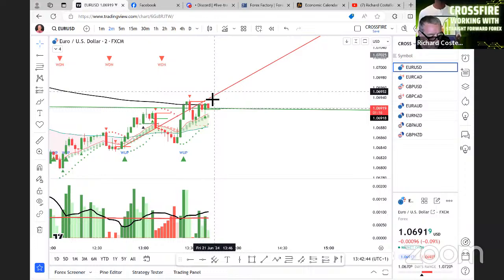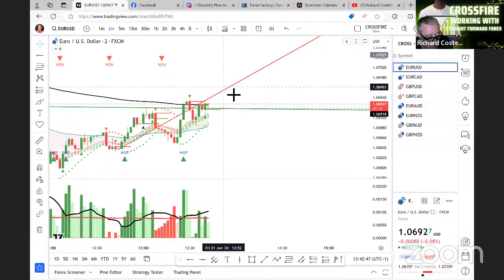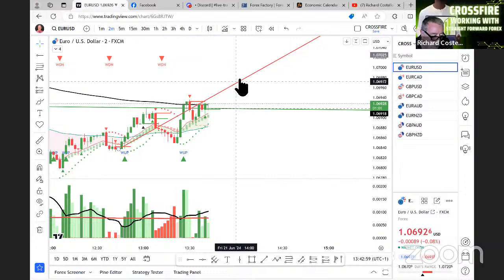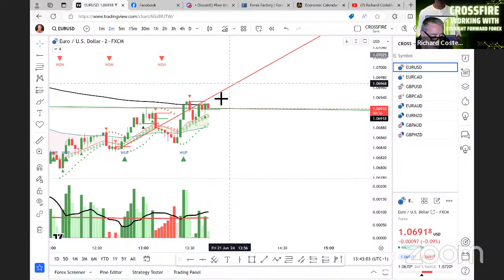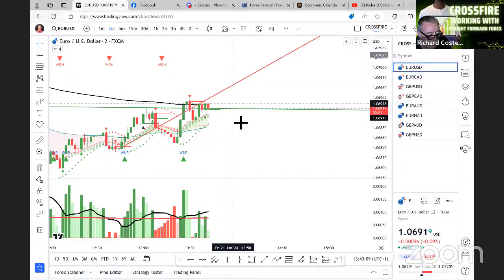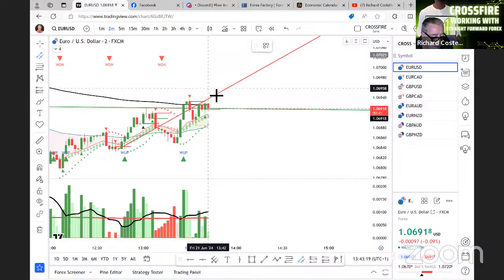I can put a parallel channel on, but I'm going to have to keep an eye on it because as price comes over to the right, that red trend line is moving away from price. So we need an increasing channel on that level there. I'm going to put a parallel channel on, but this isn't actually completely going to do the job. But I'll put it up there because I want it.